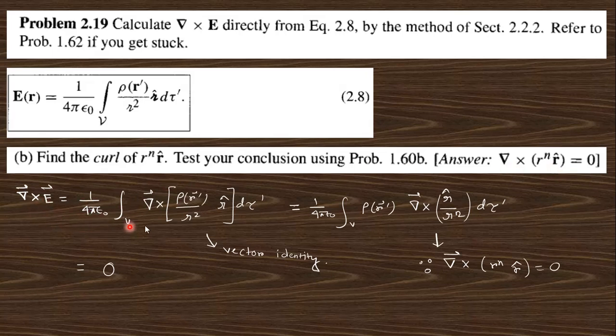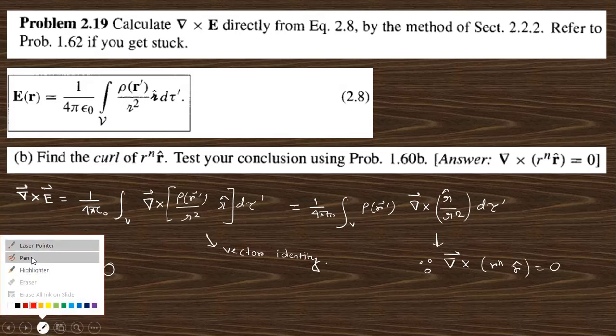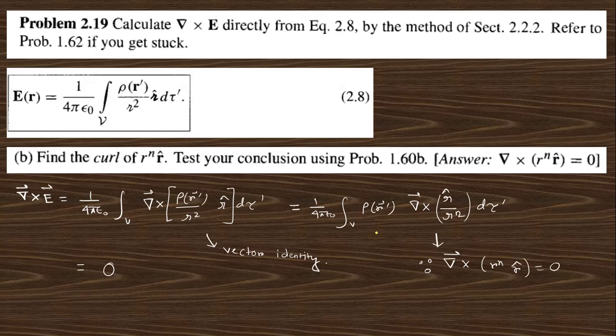So the curl of E is 1 by 4 pi epsilon naught times the curl of this term. The charge density is a function of r prime, not r, that is, a function of the source point, and the curl is taken with respect to r, so it can be taken out of the derivative. The curl of this is nothing but zero, because it is r to the power n times r vector, and the curl of r vector, where the vector is r minus r prime, is zero, since r prime is treated as a constant during this curl. So finally we got 0.